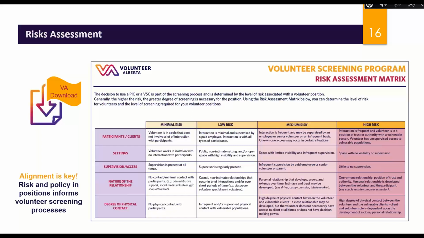The first thing, though, that often people think of when they think of duty of care, standard practice, things like that, is the police information check. So it can't be your only form of duty of care like we've chatted about already, but it is very widely used and it's important for many organizations and insurance companies. So we're going to talk a little bit about them.